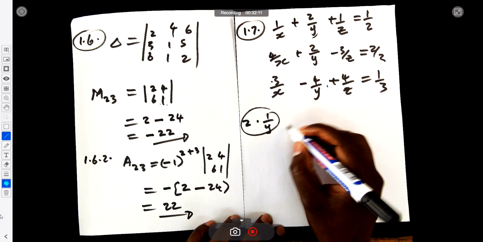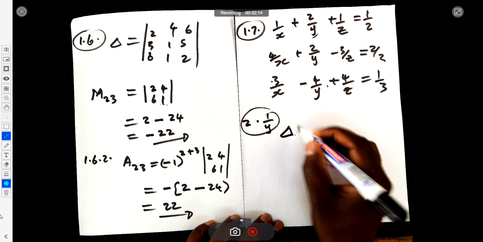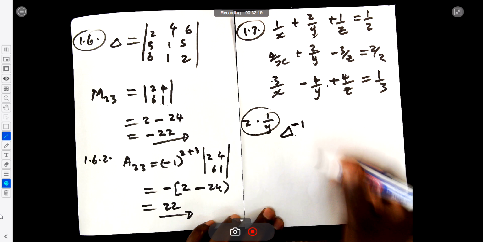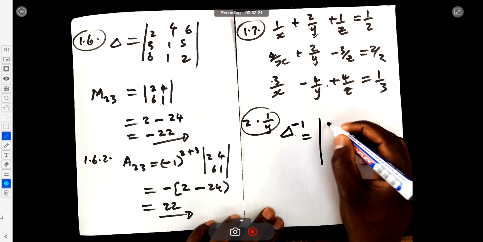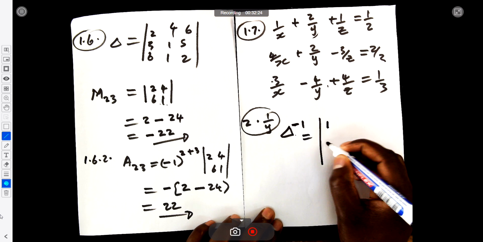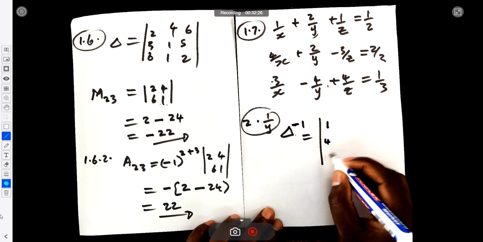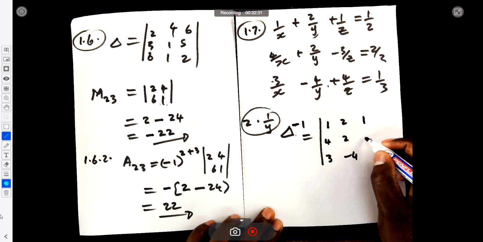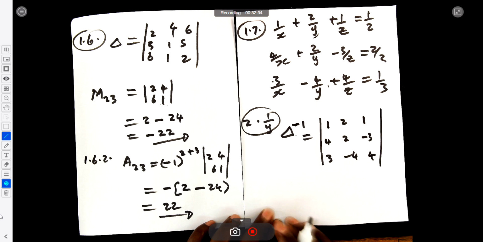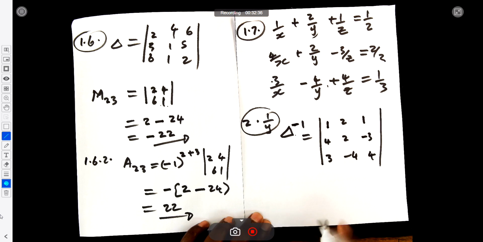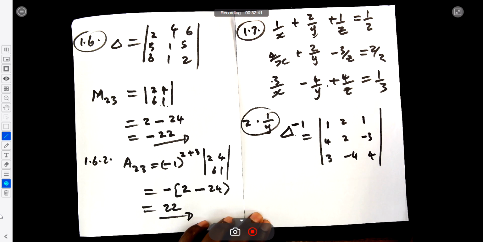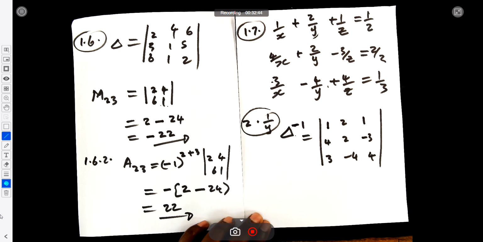So when you deduce, you're going to deduce delta. Delta, it's an inverse one. Therefore, you can take the coefficient of your 1 over x, which is 1. Coefficient of 1 over x is 4. The other one is 3. The other one is 2. We have 2, negative 4. We have 1, negative 3, 4. That is our delta. So we have taken the coefficients of 1 over x, coefficient of 1 over y, coefficients of 1 over z. It is our delta, the inverse delta.